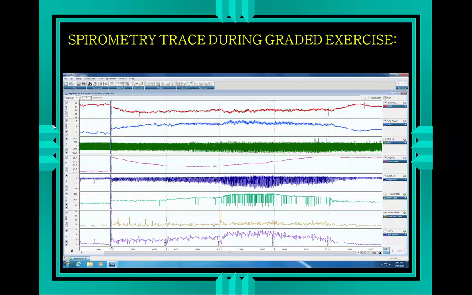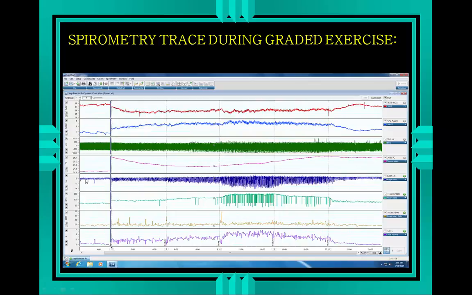What's important or interesting in this trace? Well, the premise was that if you exercised, you increase your CO2. That, as I said earlier, would stimulate your central chemoreceptors and increase ventilation. But you can see that immediately you start exercising, even if it's light exercise, you get an immediate increase in ventilation, particularly an increase in tidal volume. Now, that immediacy of the increase tends to suggest that it's not controlled via negative feedback.